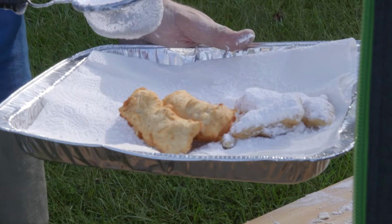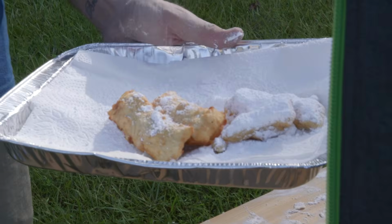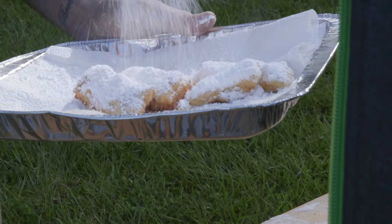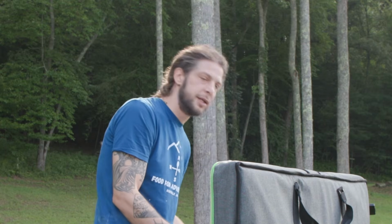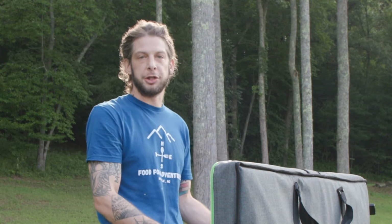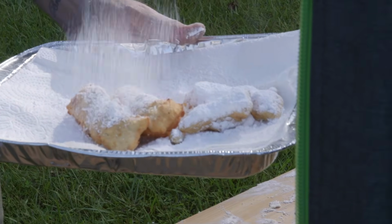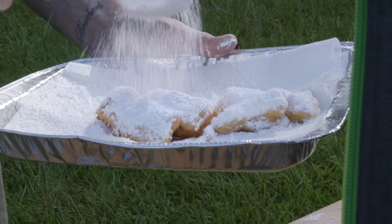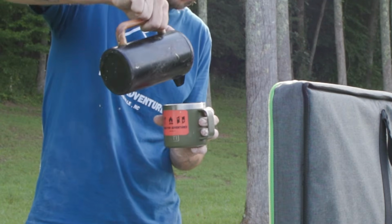Now we're going to bathe them in this powdered sugar right here. I like to use a sifter. And please don't be that person that lightly coats the beignets. Give them a home, give them a blanket of powdered sugar, because that's where they belong. And so, once we got them coated, it's time to check on our coffee.